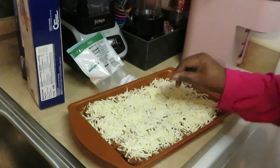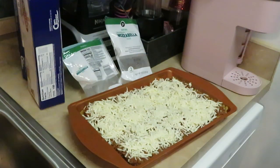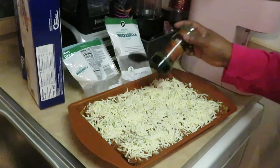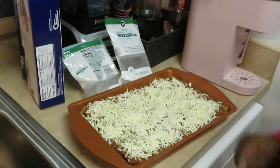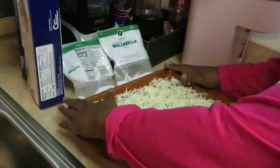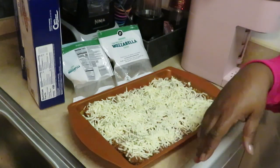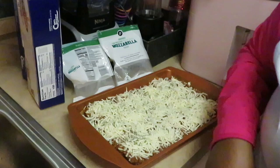Alright, that's it — that's all the cheese. This is a quick lasagna put together in five minutes. Cook your beef, put it together — that's it. No spending all day in the kitchen. Look at that — make sure all my cheese is on the sides. I'm gonna go ahead and put this in the oven at 350 degrees for about 20 minutes so everything can melt together. If it needs more time I'll do another 10 minutes.